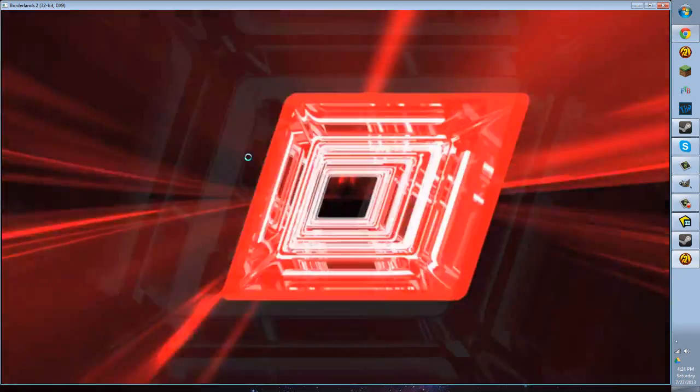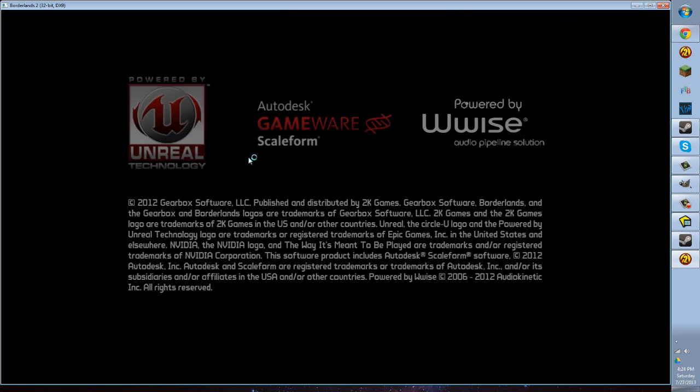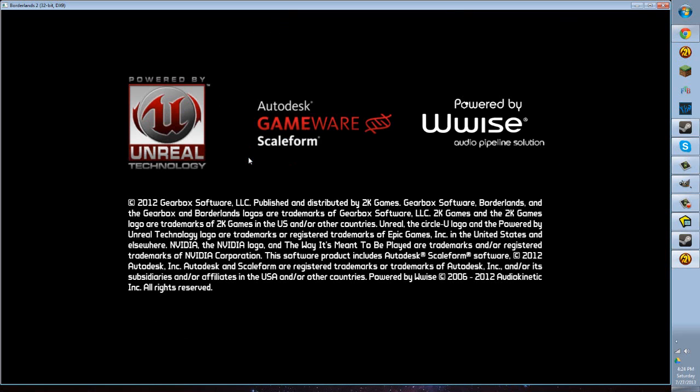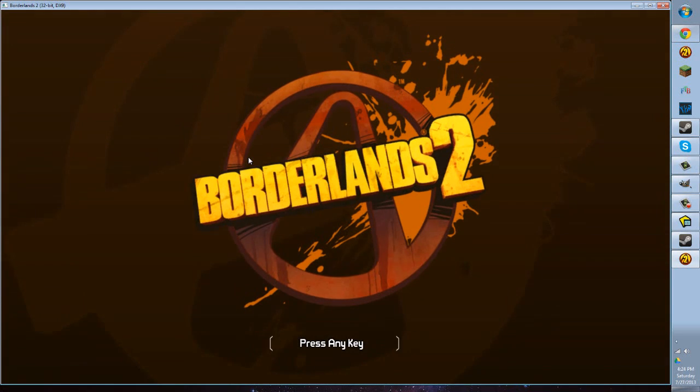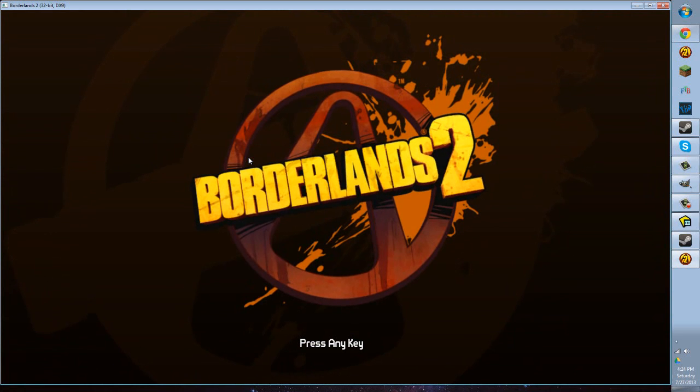Make sure that your Borderlands 2 is run in a windowed mode and not in full screen. You can easily do this by going into the game and changing your settings so that it is windowed. You will use your Player 1 controller to skip through these menus. It says press any key, but you'll hit start on your controller, and it will now search for downloadable content and everything else you need. Give it a moment while it does this.